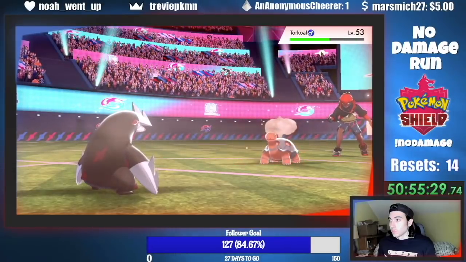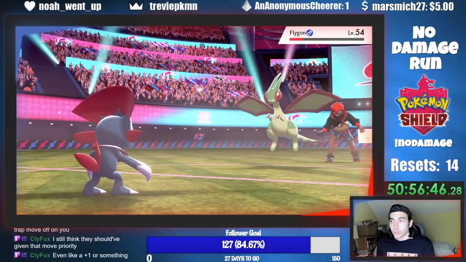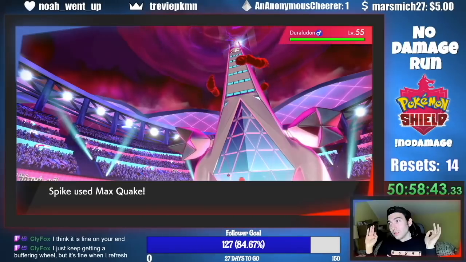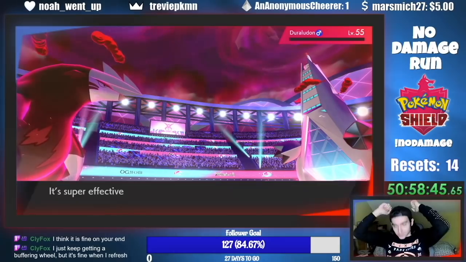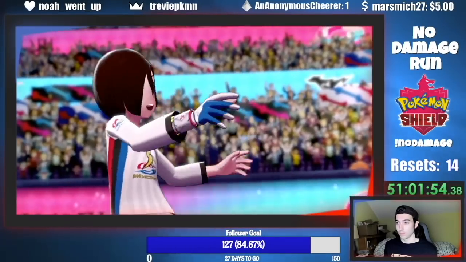Expert Belt boosted Earthquake took out his Torkoal and Turtonator. Choice Band Ice Punch took out his Flygon and Goodra, and Max Quake took out his G-Max Duraludon. It was time to battle Champion Leon, but of course, there's more story to go.